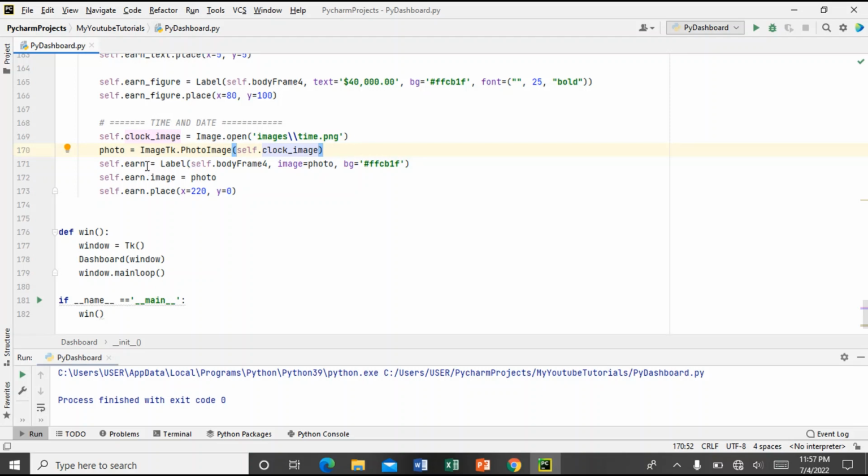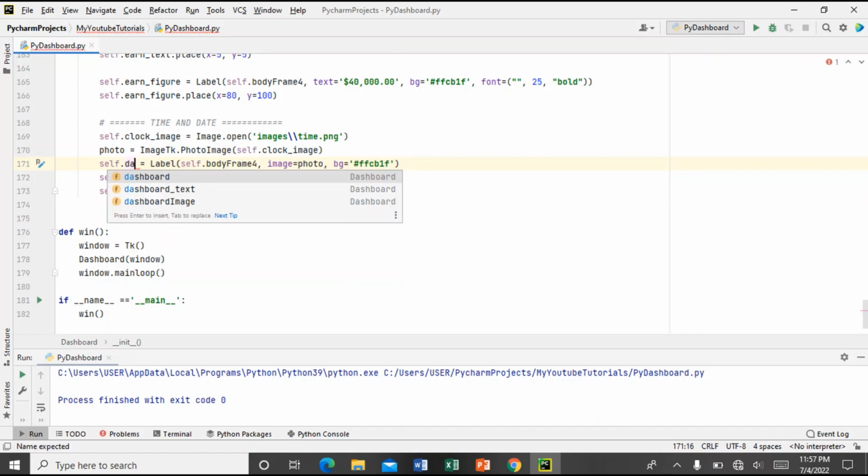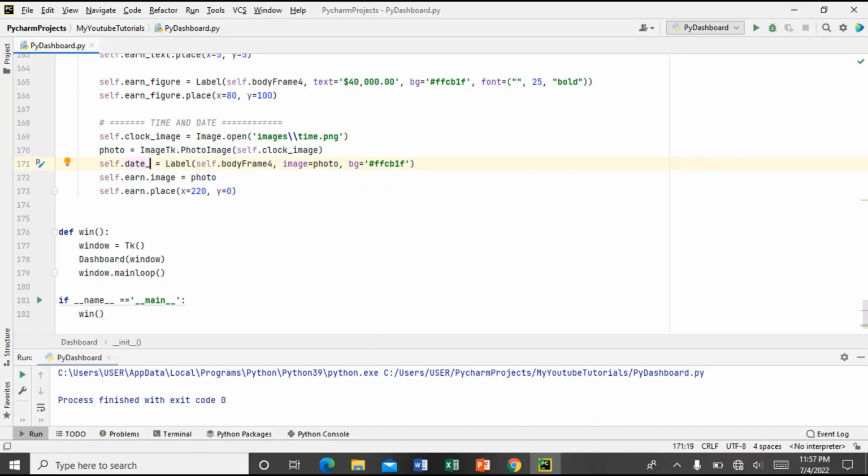Alright. So we change this to date time. So let's say this is date time label.